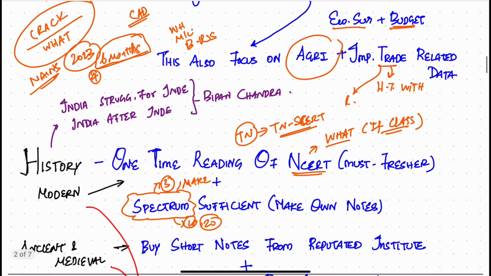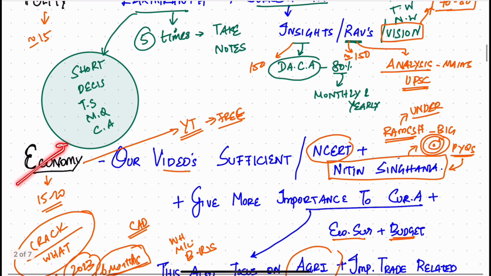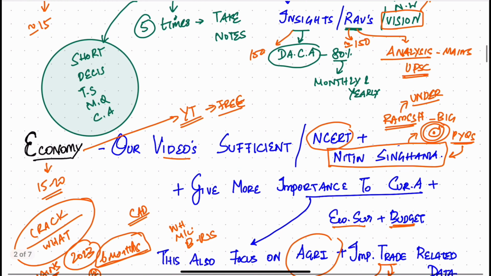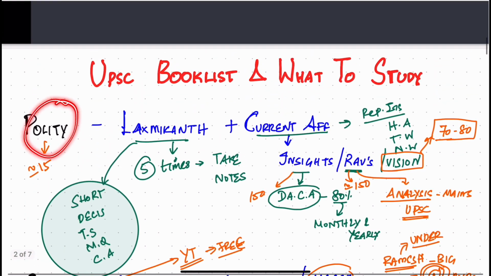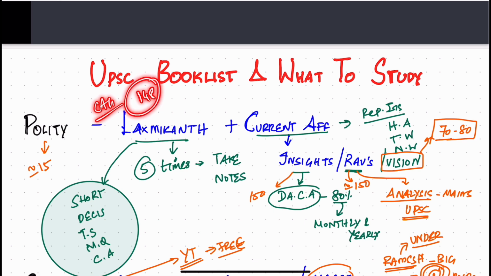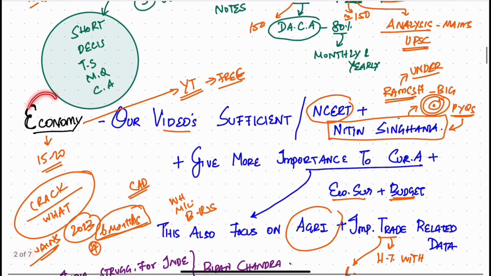Why am I giving the monster and human example now? Not all people are good in history. Some people think economy is like a tablet, so people don't like economy. Some people are very good in polity. If you wake them up in a dream and ask them some question, they will give all the articles by rote. What is the article for CAG? They will say Article 148. What is for Supreme Court? What is for High Court? They will say everything. Some people are like that in polity, but they don't have a grip on economy.